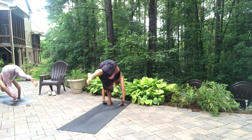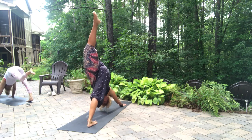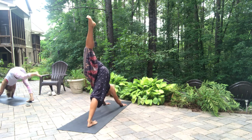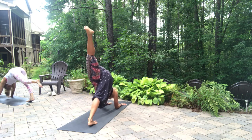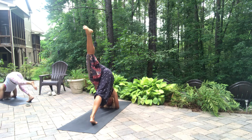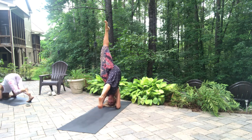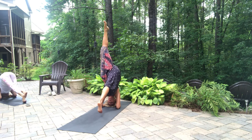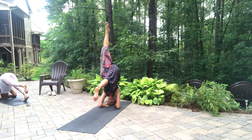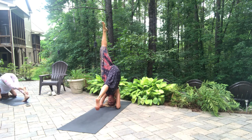And then place those hands down, step it back. Kick that leg up. Left leg is up, you drop to those forearms, make that little house, clasp in those fingers, kick that leg high. You can forearm balance or come onto your crown and teeter-totter back and forth. You can just tap the floor and lift. That left leg stays up. If you can't get all the way up, you gotta start somewhere.